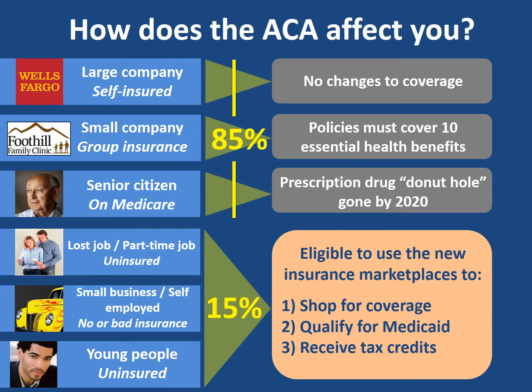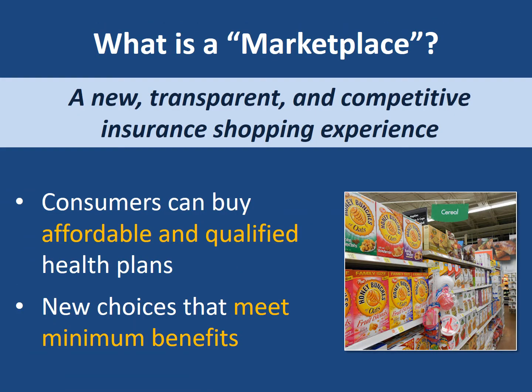that area. The people that the Affordable Care Act was trying to help were those that could lose their job, people that were working a part-time job or 2 part-time jobs and weren't offered health insurance, people that were self-employed that had little or no health insurance, and then younger people that tended to go uninsured. That's who it was trying to affect and who it was trying to help. And that accounts for 15% of our population.